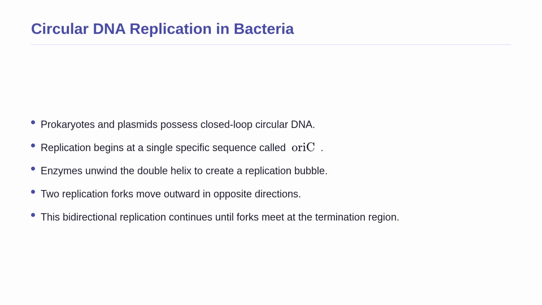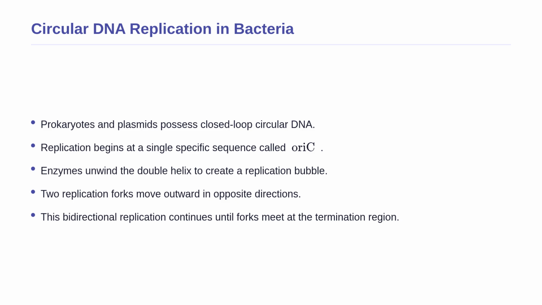Now that we know our goals, let us start by looking at how simple bacteria handle this task. Imagine you have a perfectly circular rubber band, and you want to trace its inner edge with two pens moving in opposite directions. They will eventually meet on the exact opposite side. This is exactly how bacteria and archaea copy their genetic material. Because their DNA is a closed loop, there are no loose ends to worry about.